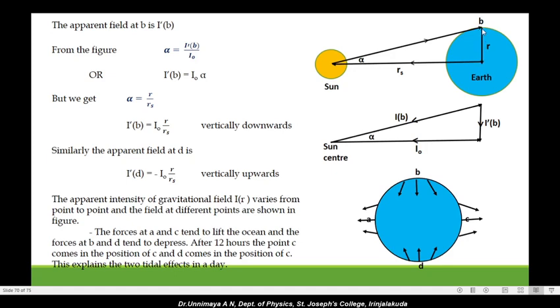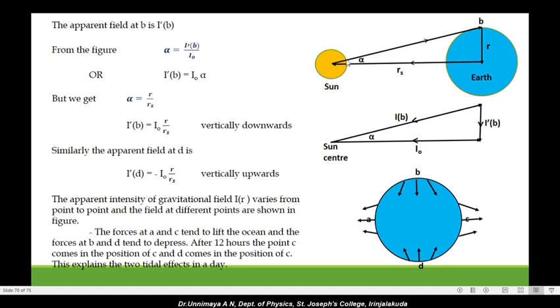at any point on the surface of earth is I prime B. I prime B നമുക്ക് എടുക്കാൻ പറ്റും ആണല്ലോ. I prime B അപ്പാരന്റ് ഫീൽഡ് ആണ് വരുന്നത് ഇവിടെ. ഇനി എർത്തിന്റെ സെന്റർ സണ്ണിന്റെ ഗ്രാവിറ്റേഷണൽ ഫീൽഡ് കൊണ്ട് ബി എന്ന് പറഞ്ഞ പോയിന്റിൽ ഉണ്ടാകുന്ന ഫീൽഡ് എത്രയാണ്? I of B. ഇതതിന്റെ അപ്പാരന്റ് ഫീൽഡാണ്. അതായത് എർത്തിന്റെ ഫീൽഡും വരുന്നുണ്ട് അവിടെ, സണ്ണിന്റെ ഗ്രാവിറ്റേഷണൽ ഫീൽഡും വരുന്നുണ്ട്. Then I prime B is the apparent field.